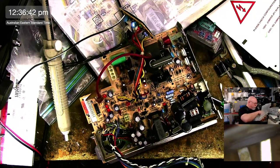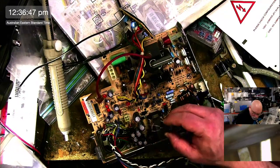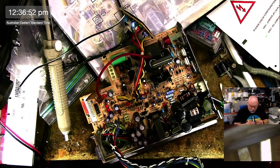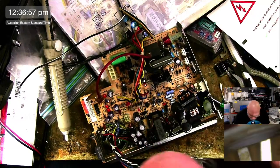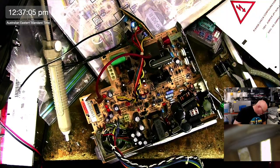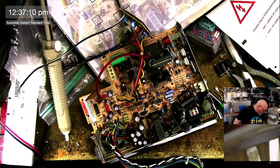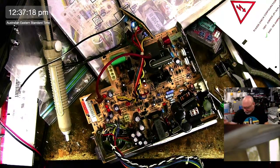I have a great big fat 2200 16, but he's not going to fit in there, I don't think. Well, we might be able to use him. Let's give it a whirl, shall we? 2200 16. I think he might actually fit in there. Just. 2200 25. Yeah, look, I can possibly do it. Let's see what I've got in the way of my 25. There we go. I just may not have a 2200. Oh, I do have a 2200, but it's even fatter. So, yeah, we won't be using that one.